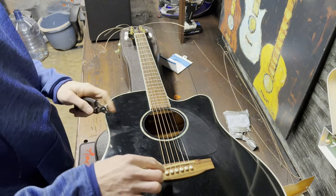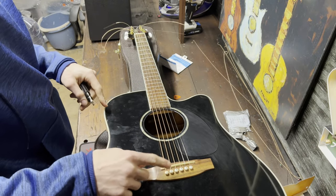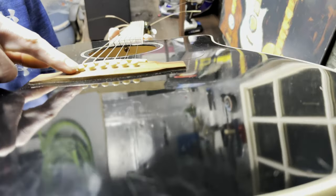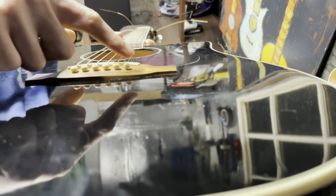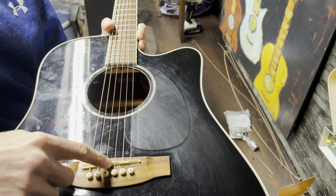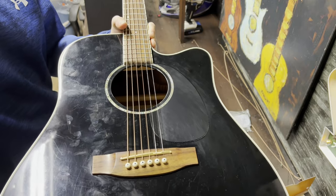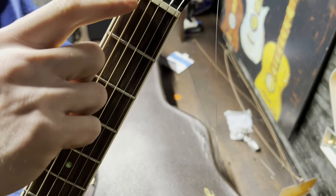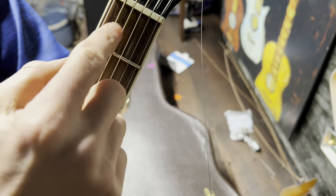Again, once you have this all tuned up, make sure all of your pins are seated well, all strings are on the marks of the bridge, as they should be, and then, obviously, the correct strings as they go down the neck.